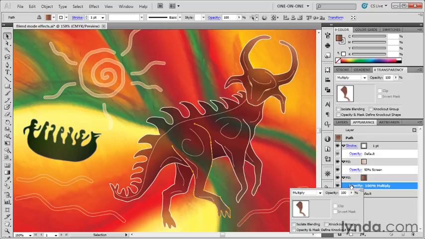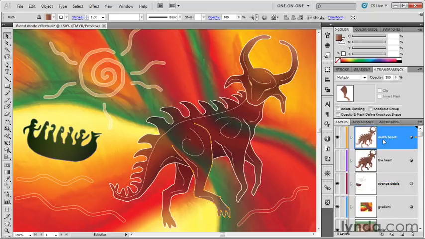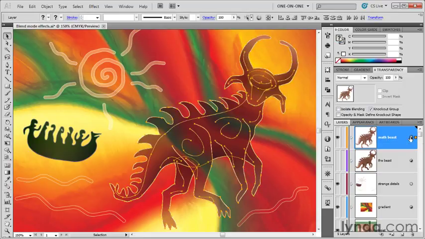So obviously it looks great, and all of the various blend modes are interacting with each other perfectly. That is, with the background, not with each other. We have one cohesive animal that exists on this one layer, Math Beast, which is now set to a knockout group. Even though this specific object is not set to a knockout group, the entire layer, if you once again meatball on it, does have knockout group assigned, and that's exactly what we want.